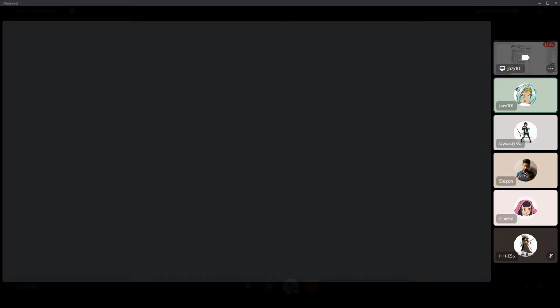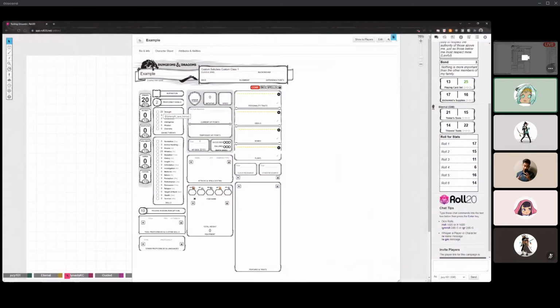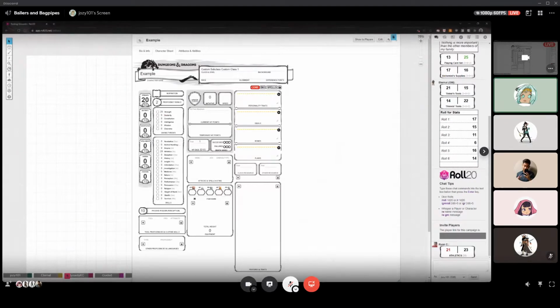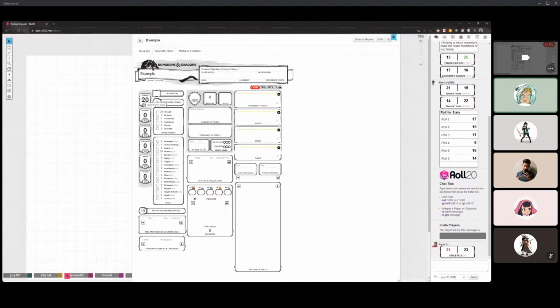So that's how you change all of these independently. You will also notice that by changing these values, relevant scores in all of these will change. So let's change my strength back to 50. My strength save is now 20, and the one skill that uses strength, which is athletics, also gets a plus 20. So this, for the most part, is completely automated. Let's move on. What's up?